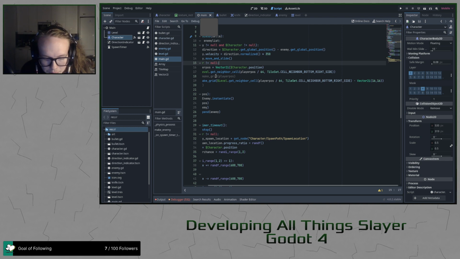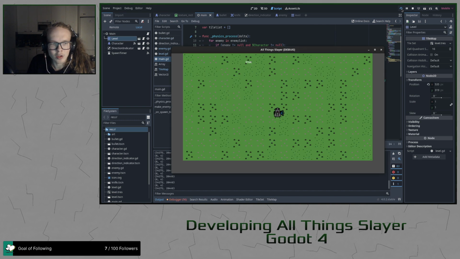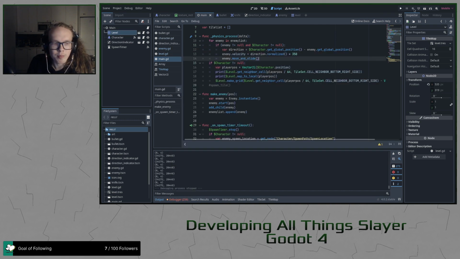Print level dot map to local player pass. Let's see how this goes. No, that does not work. It is still very broken. How about local to map?